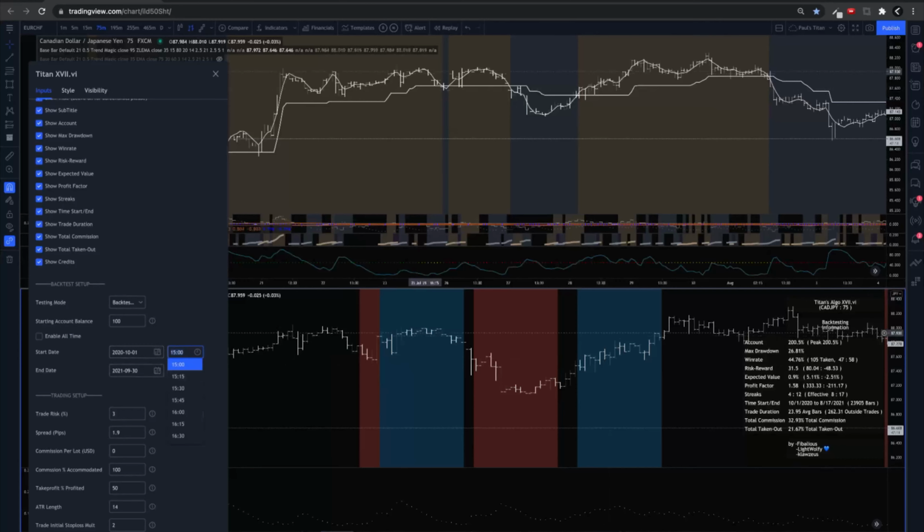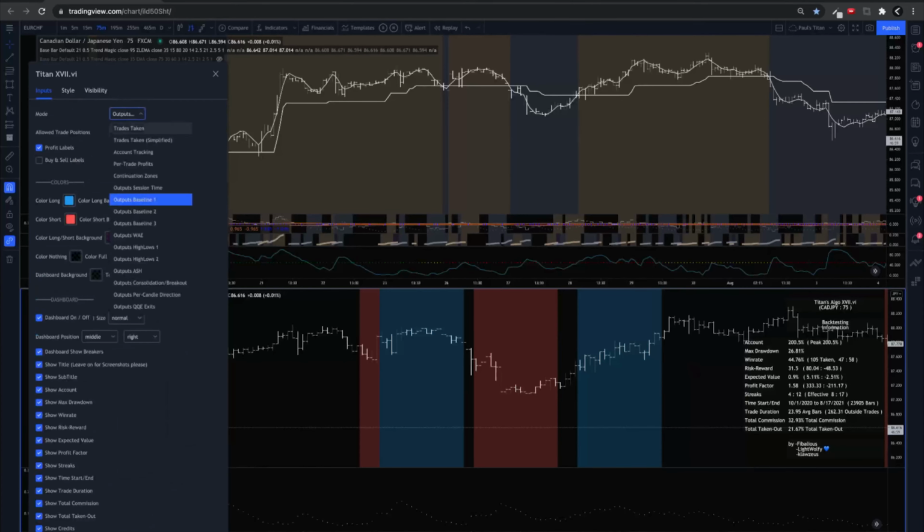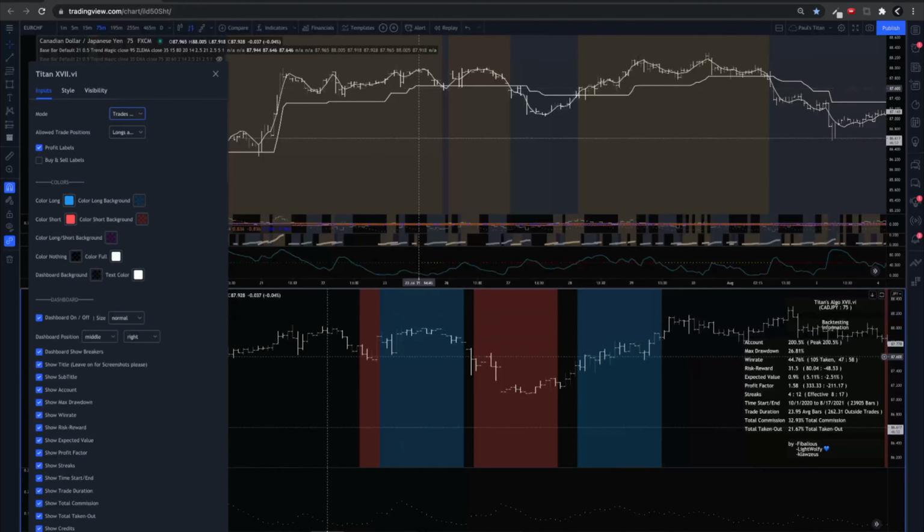When it goes up and down and up and down as we reduce the amount of time, that tells us that we do have seasons where we're losing and then seasons where we're winning. Right now, over 1 year, we're 200% up with a win rate of 44.76. So now I'm going to check out some more trades, see if I can find some more ways to avoid the losses.